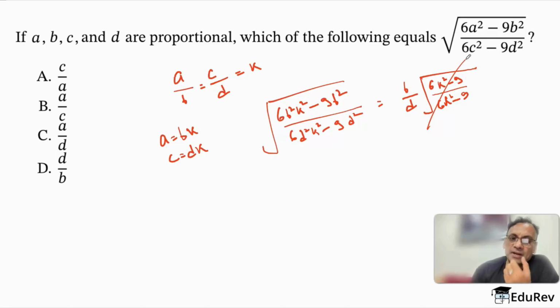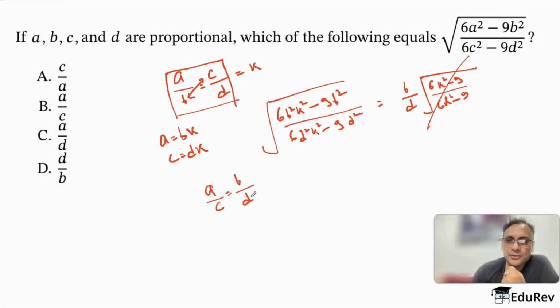As simple as that. But b by d is not given to us. So what do we do? So you apply your, what? Invertendo. Alternando, in fact. Your b by d, we cross multiply them. So a by c is equal to b by d. So from your alternando, instead of b by c, you can say b by d. You can say a by c also, and a by c is given to you as an answer here. So we can use this to give us the answer for this question.